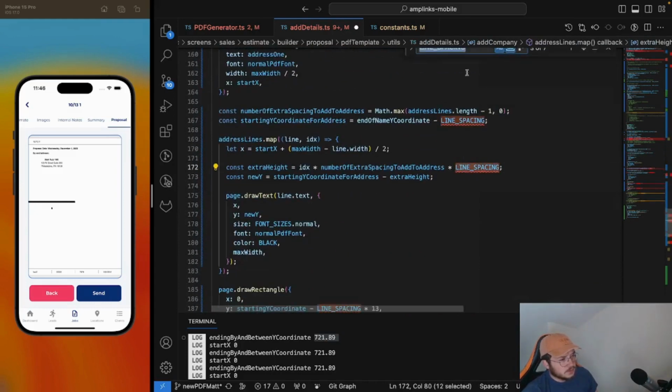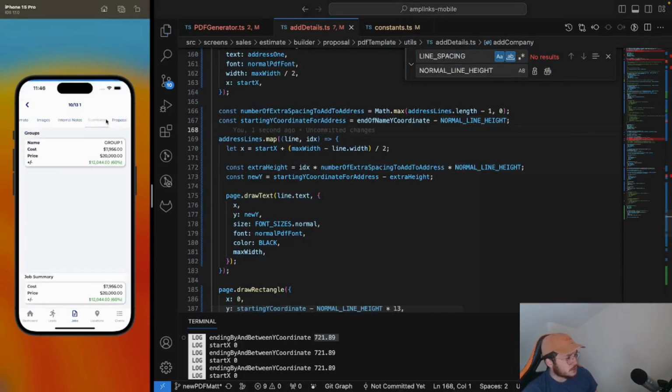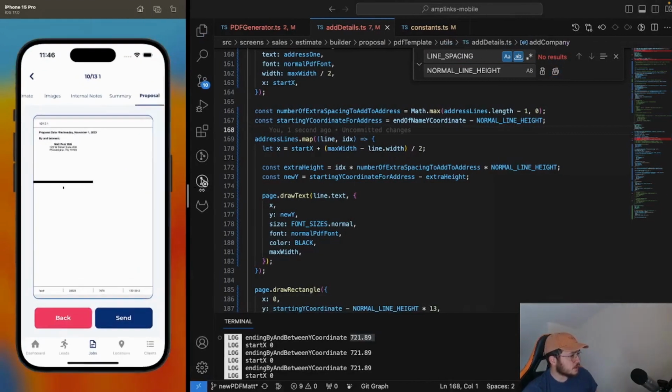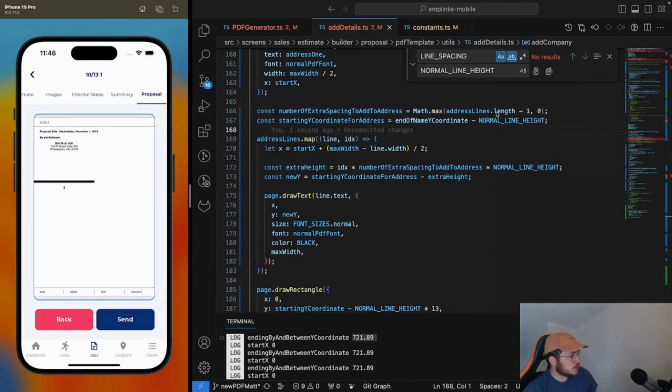We'll do all of that everywhere and deal with the consequences as we come across. Okay, yeah, so this is super tight, which I guess we don't want. I guess we do want a line spacing of 20.